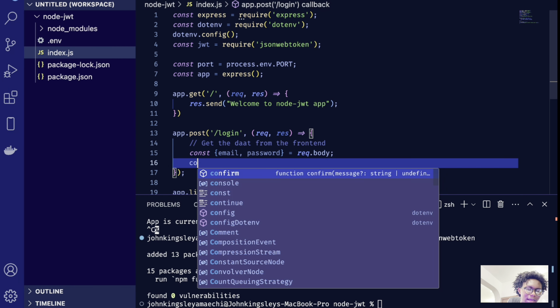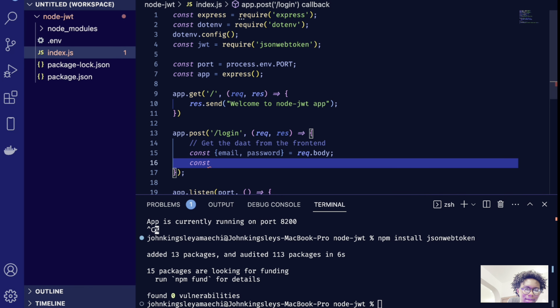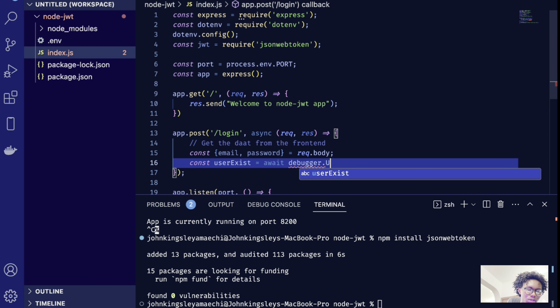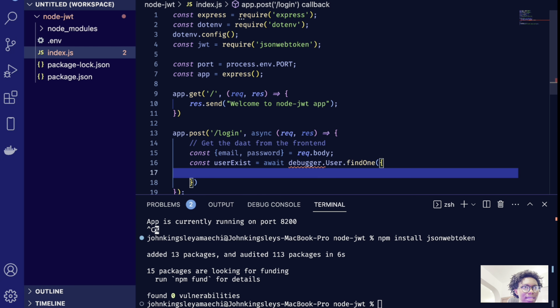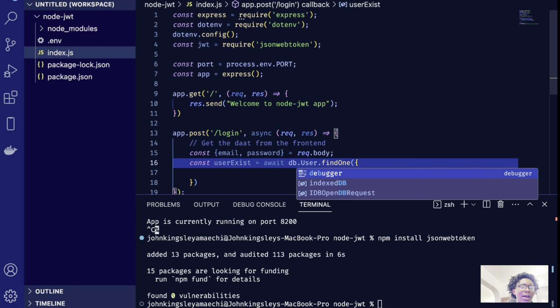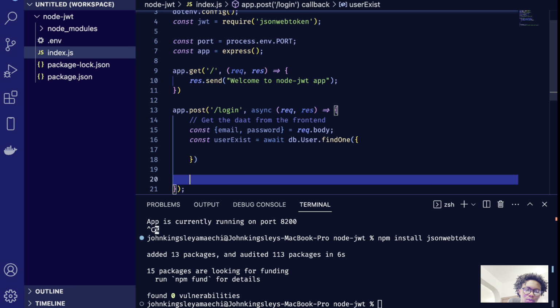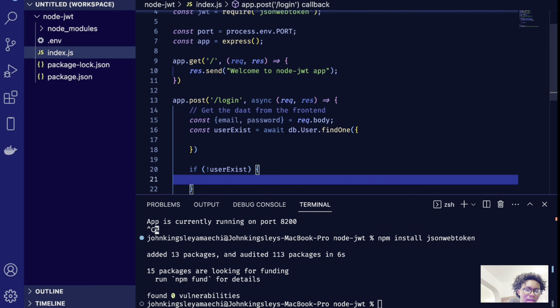The next thing would basically be to test whether the user exists. Let's just say user exists. Then we can say await. Let me use an async function here. So we can say await db.user.find1, just to know if the user exists. After that has been done, if there is no user, then it means you don't have an account with the platform.